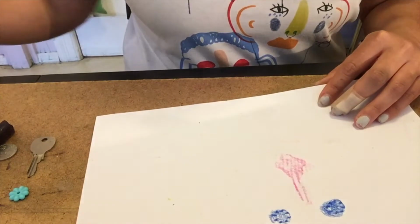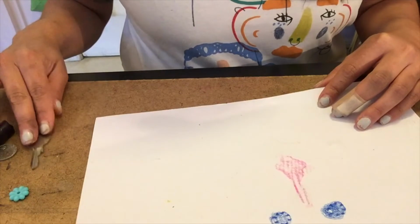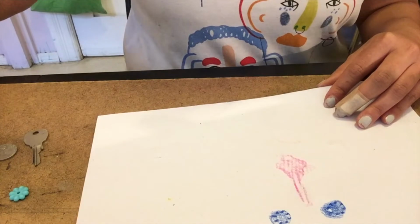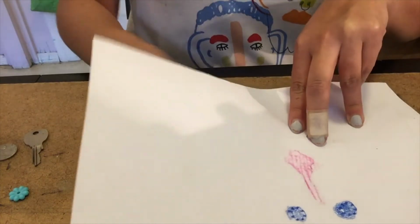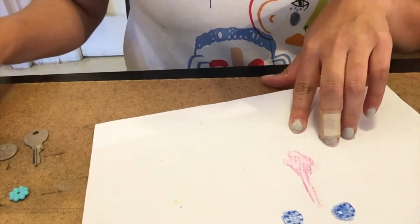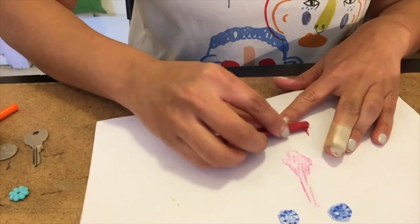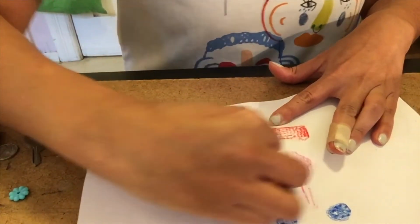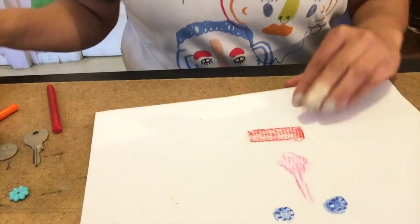And now I'm going to look for something that would make a really good mouth. I think what I'm going to use for my mouth is, what should I use? Okay, maybe I'll use this block. I'm going to use this block. I'm thinking I want the lips to be red. So find the block. There, it's kind of positioned where I want it to be, and I'm going to rub it. There we go. There's my mouth.